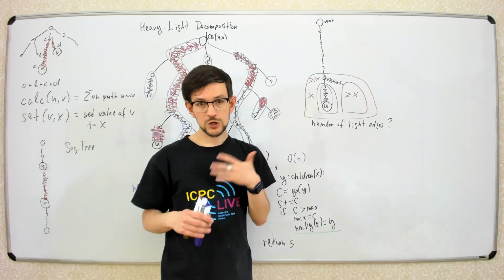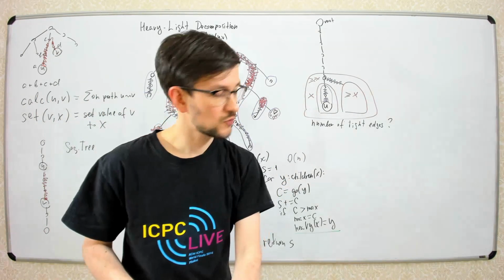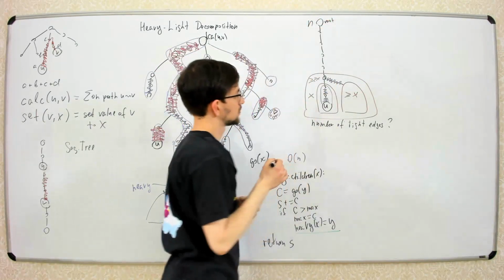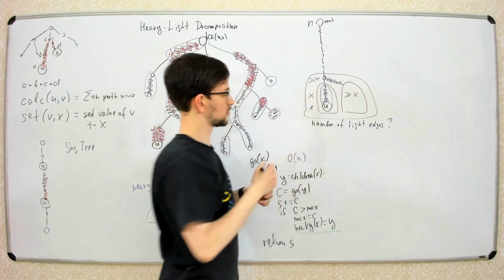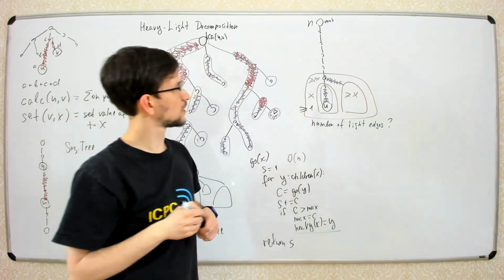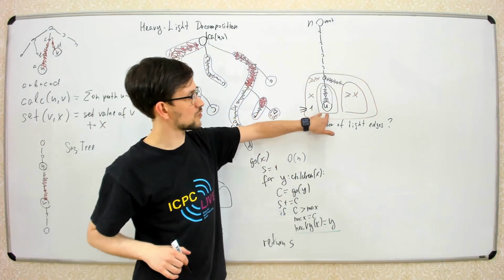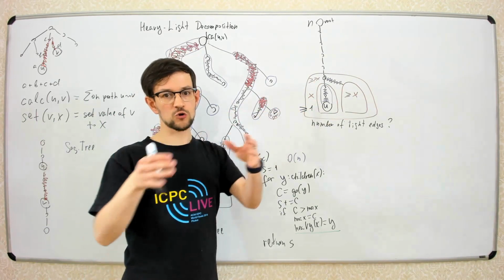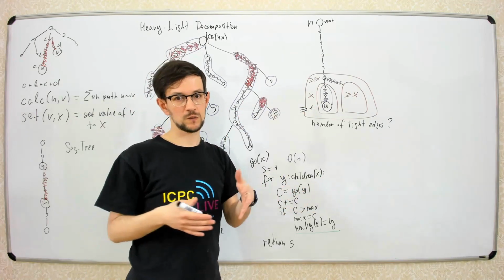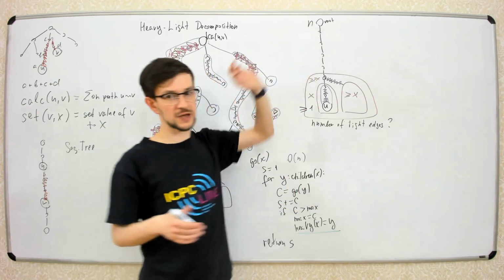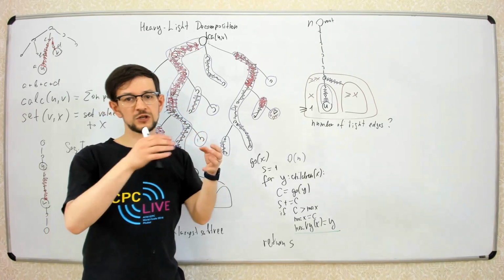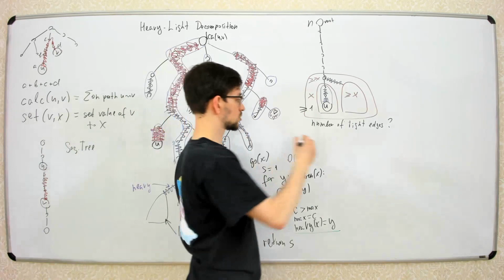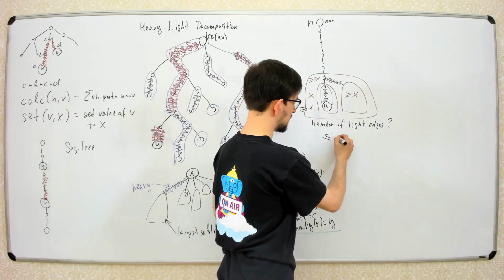That's all. Now just look at the sizes of this subtree. The size of this root is n, and the size of this u is at least 1. So you start from a tree of size at least 1, and each time you see a light edge, you increase your current size twice. In the end, you must have a size n. So you cannot increase your size twice more than log n times. So the number of light edges cannot be more than log n.